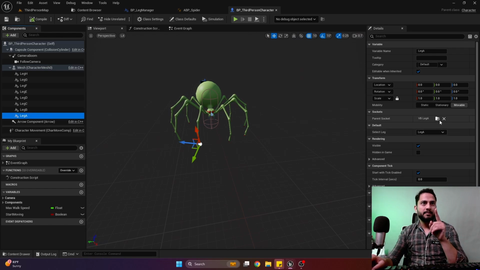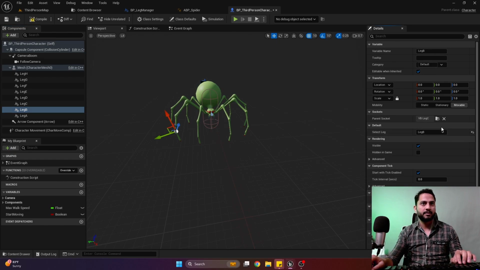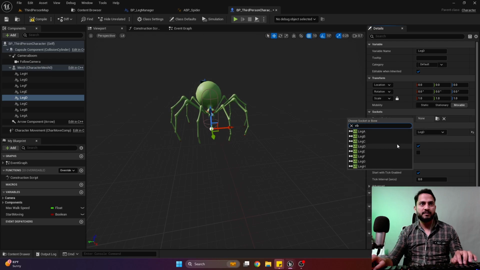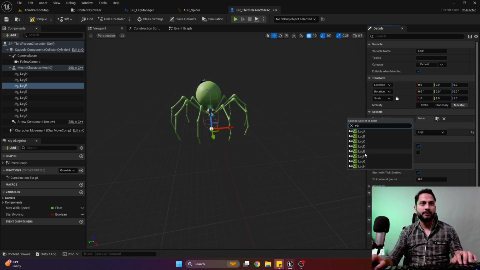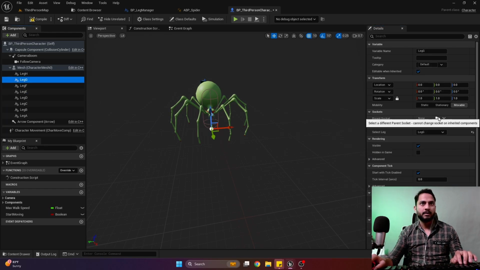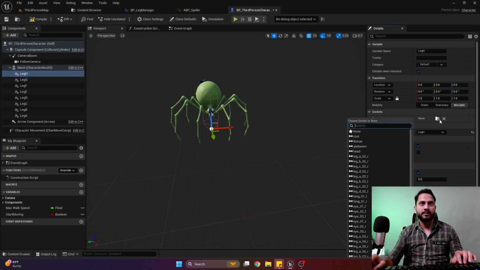Now we need to select the parent bones as well. So leg A's parent socket is leg A, leg B's parent socket is BB, leg B, sorry, leg B, C socket is EB leg C, D socket is BB leg D, E, F, G, and H, the last one.